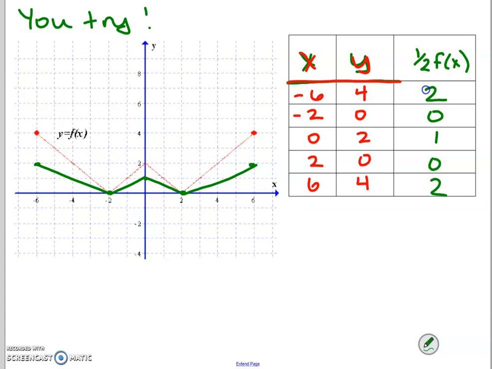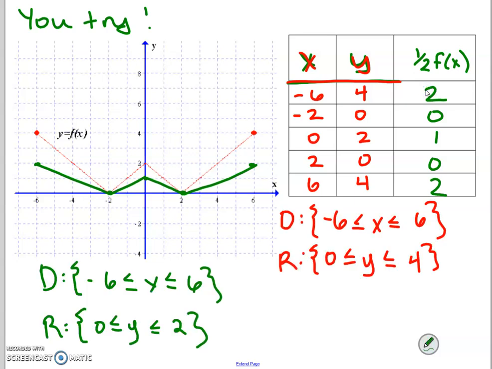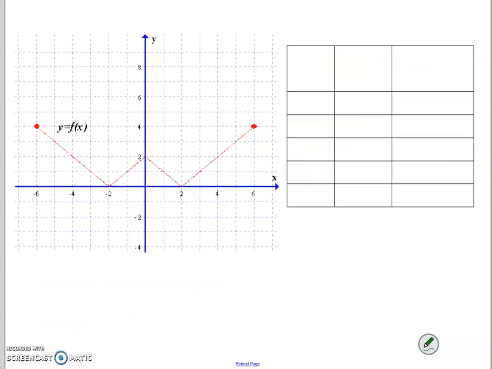We're also going to do the domain and the range for these two graphs. Good, so you can check your answers here on the board, and then we're going to move on to the final one. Please try this one again. For this one, we're going to be multiplying all of our y values by -2. So try to predict what it should look like. Okay, the negative will flip it, and the 2 will make it twice as tall.